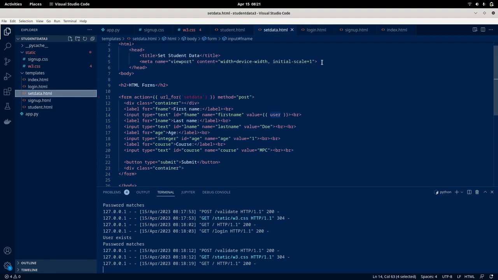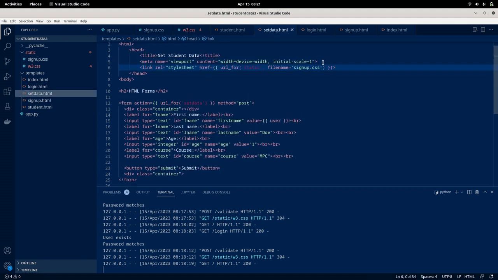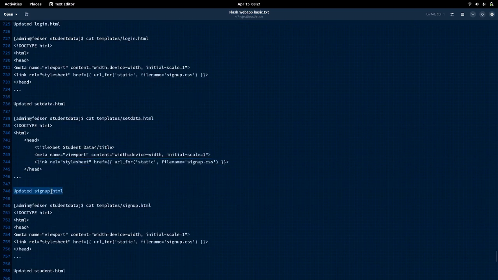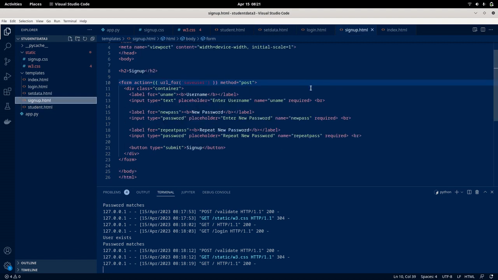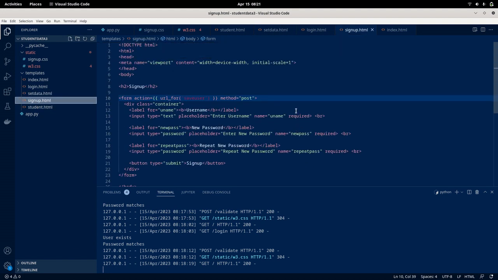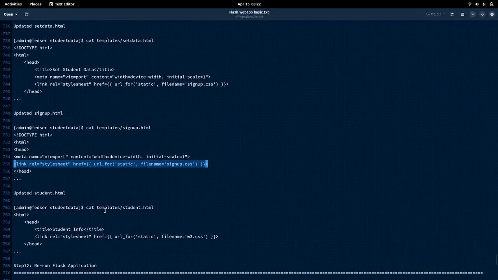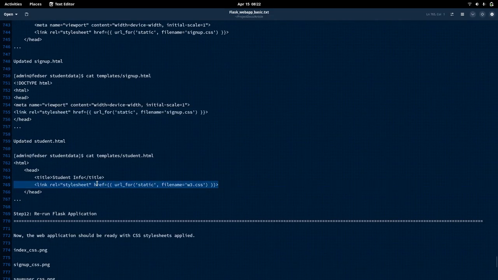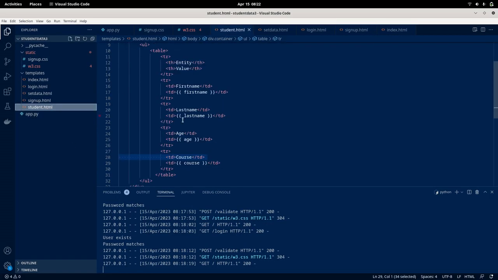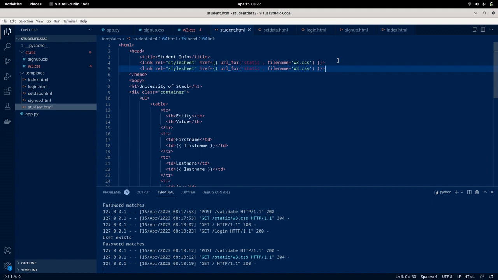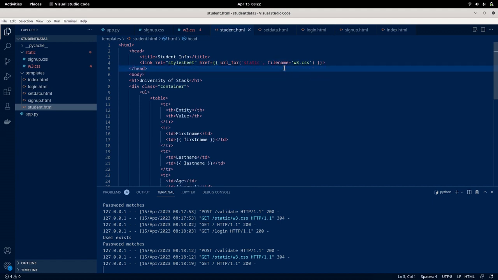I'm going to use the signup CSS for this one, and for the signup.html file let us use the signup.css file. And for the student.html file let us use the w3.css file. This one is already present, so let me remove it.